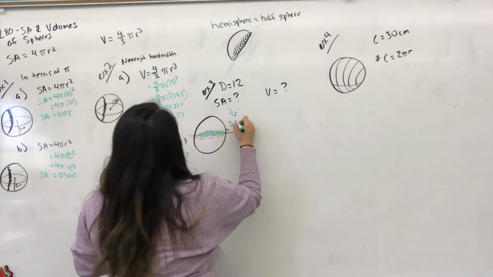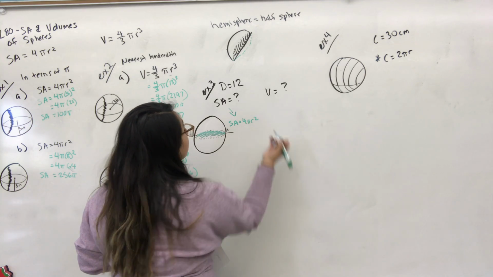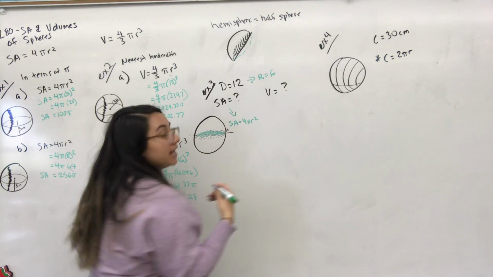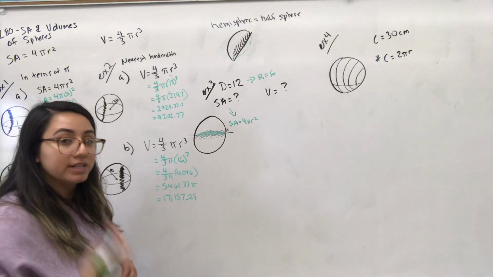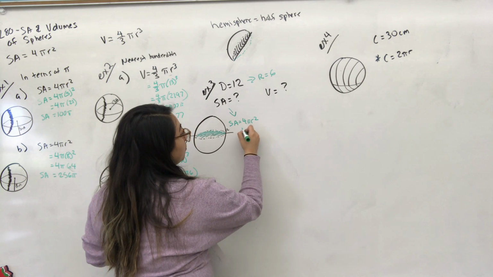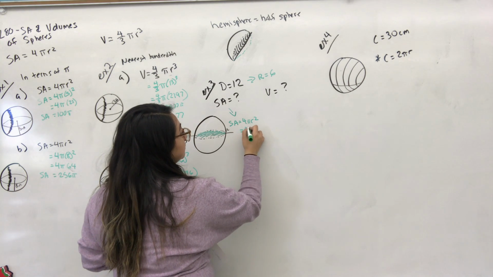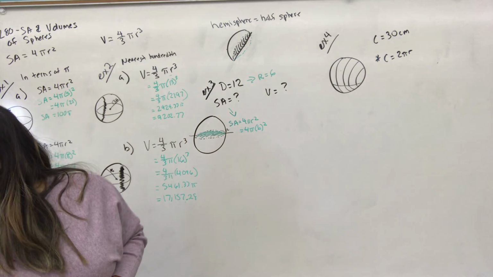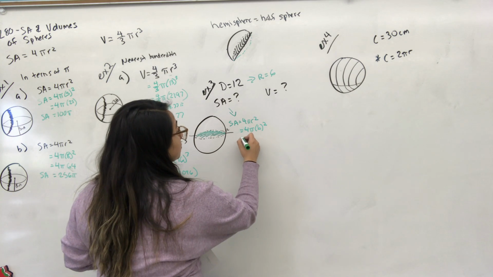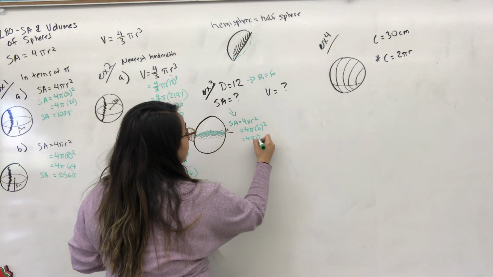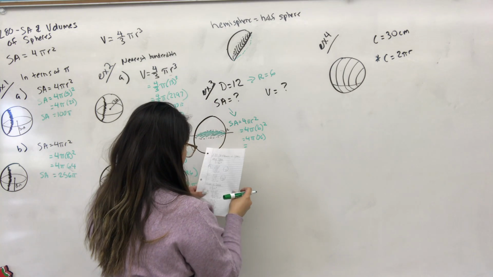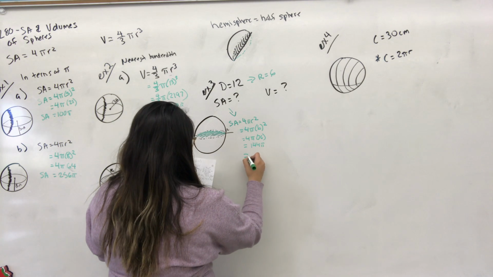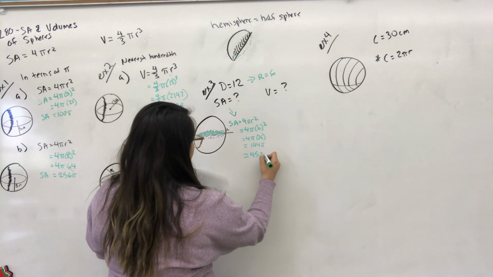surface area formula is 4 pi radius squared. The radius is not 12, the radius is 6. Again, half a diameter. Don't just use any number they give you. Read the question before you do it. Now, it's 4 times pi times radius squared, which is 6 squared. And they want you to solve it all the way out and round to the nearest hundredths. So 6 squared is 36. 4 times pi times 36. 36 times 4. I got 144 pi, which is equal to about 452.39.